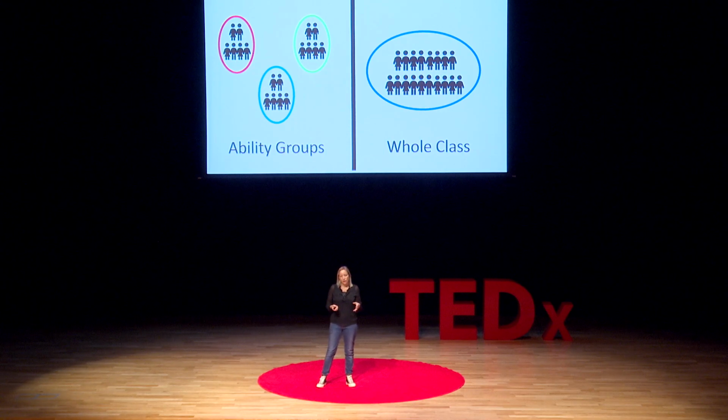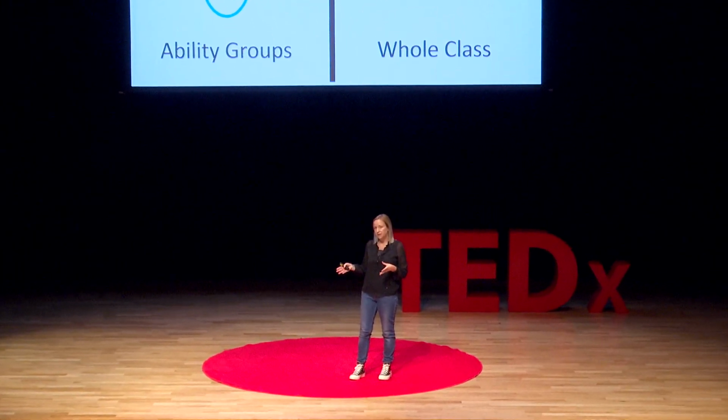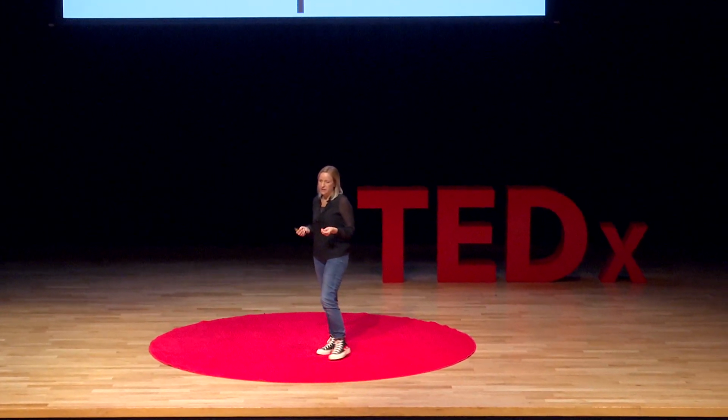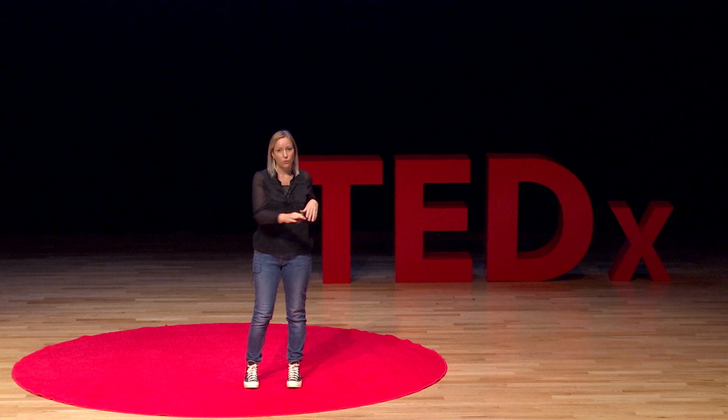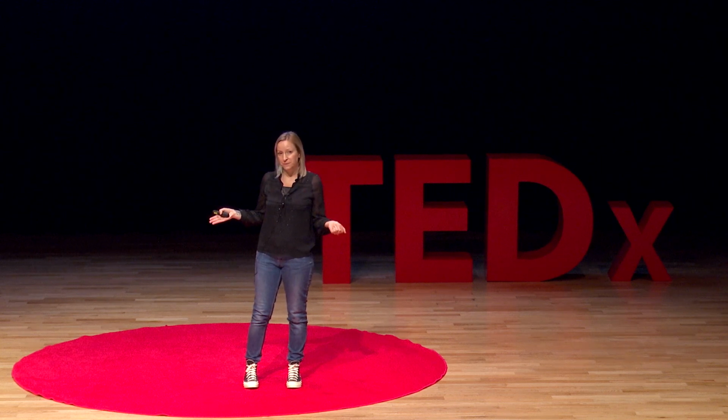Teachers who are wary of whole class reading would worry about the children who perhaps can't access that text. How is that making them feel if they're not able to read the text that's being used in a whole class lesson? Teachers who are wary of ability groups would question, as a teacher, when you're working with that one group, what are the rest of your students doing?